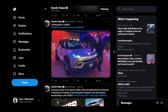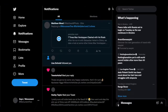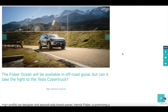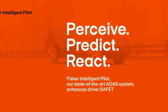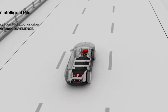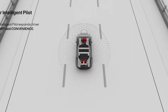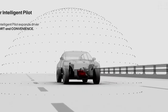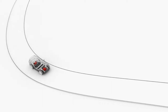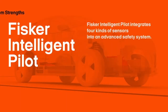So why am I talking about the Fisker pickup truck? Well, we've got a quick comparison. The best comparison right now is probably to compare the Fisker Ocean as an off-road SUV vehicle against the Cybertruck. You could also easily compare the Fisker Ocean to the Tesla Model X — they're both SUVs — but first we're going to compare it with the Cybertruck. This is a huge comparison because the Cybertruck is just in prototype, while the Fisker Ocean will start delivering by the end of this year.